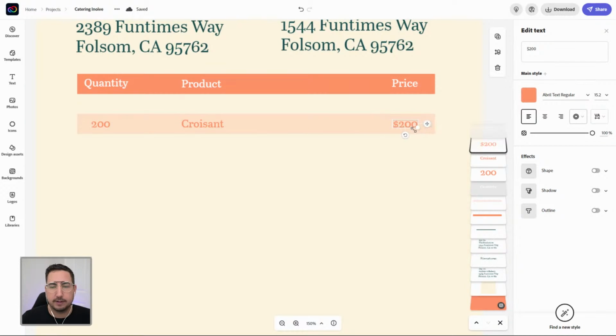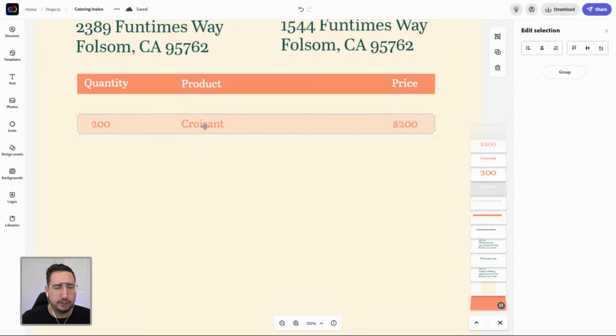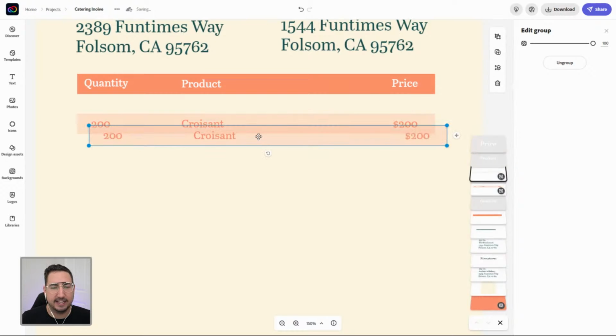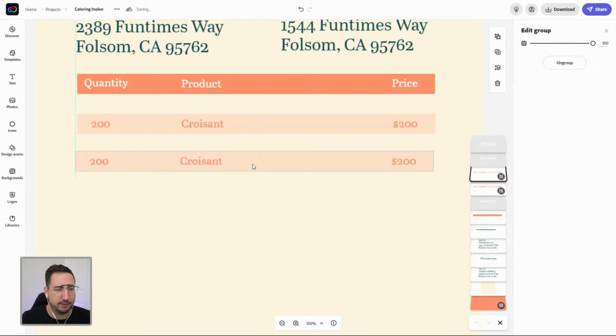So we're going to click right here, and then we're just going to hold Shift and click all of the pieces that we want, right? Those are all the pieces that we want a bunch of invoice lines on. So we're going to do that, and we're going to click on Group right here. And Group is going to put everything together. And it looks like it's one object now, right? Looks good. And when I click on Duplicate, it is going to duplicate all of those pieces for me. So that is looking great.